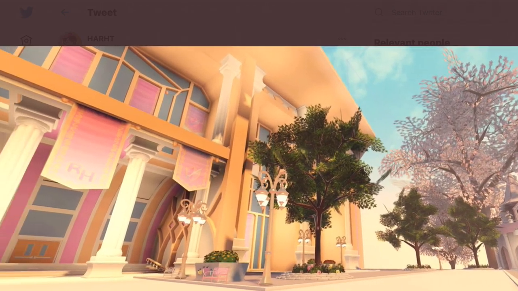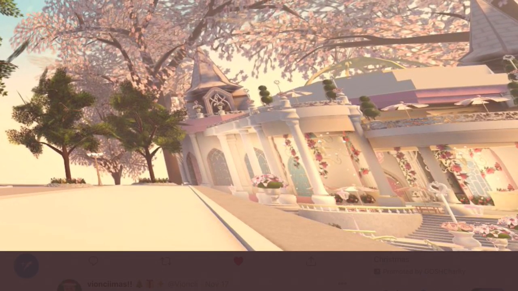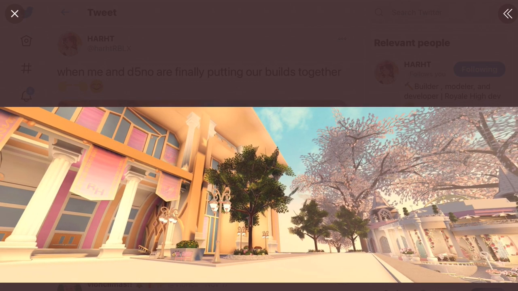And so you can see the gym over here, and then over there you can see the cafe slash coffee shop slash something like that area. And then you can see what they look like together, and I think it looks really, really cool. So it seems like they're going to be just across the road from each other. Obviously some stuff from this may be a little bit different when the actual school comes out.